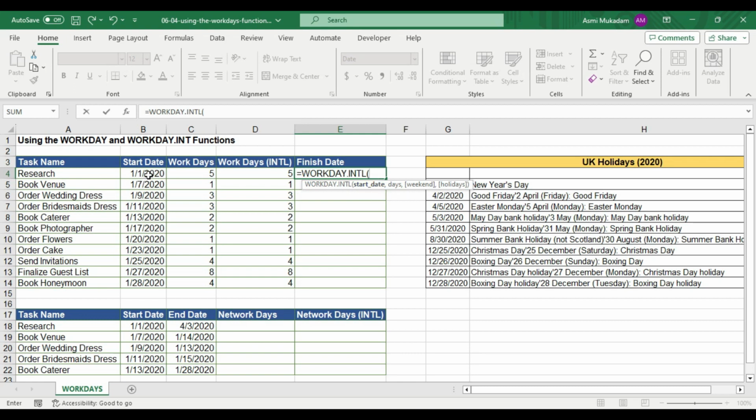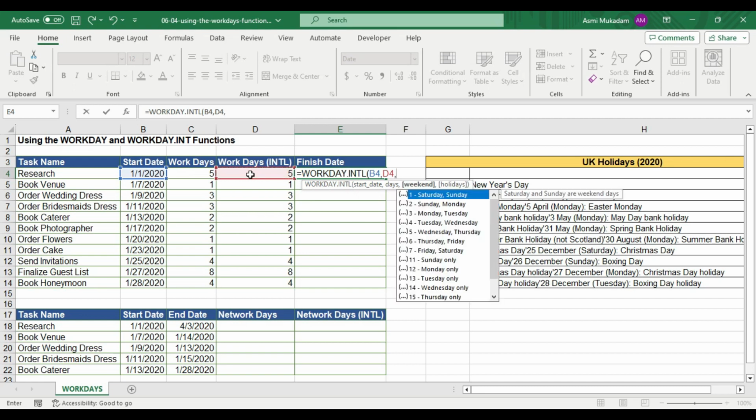First is the start date, so we'll consider this as the start date. Then days, we have to consider this as the work days. Third argument: in some countries the weekend is considered as Sunday and Monday, in some countries as Monday and Tuesday.